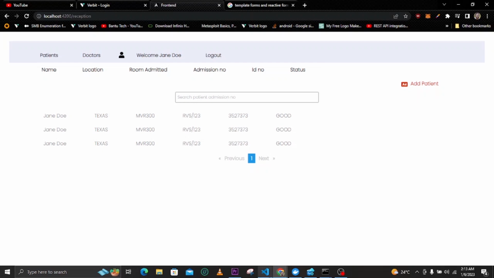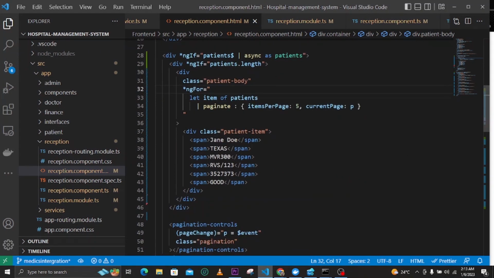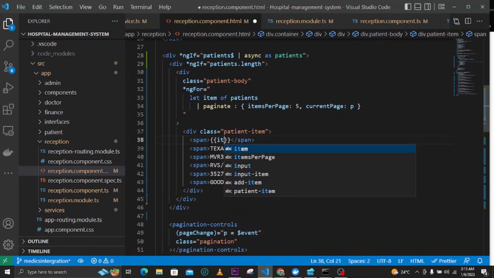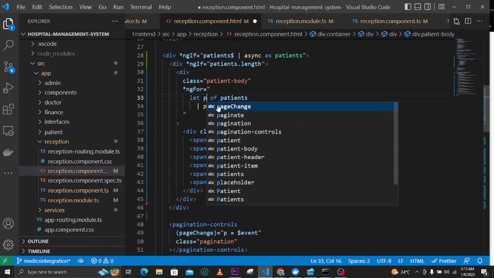So now what I need to do is specify the information here. First thing first, we can do text interpolation. The first thing we do is get item.name here. Because we are looping through patients, we can even call it patient to make more sense.